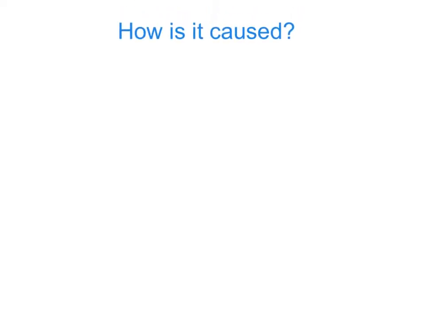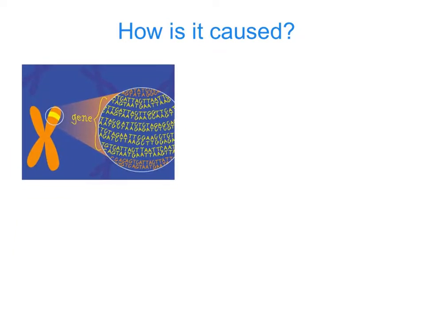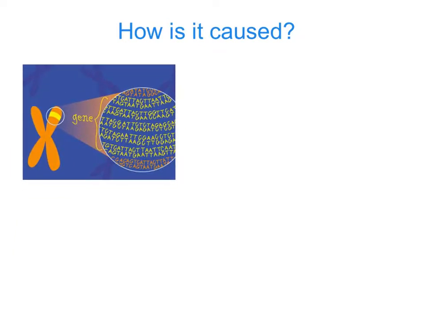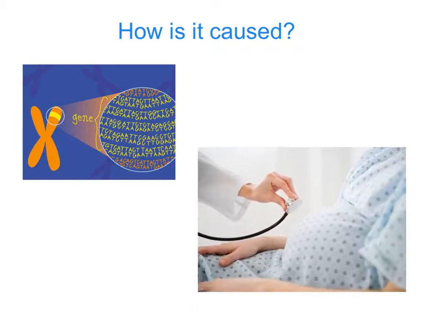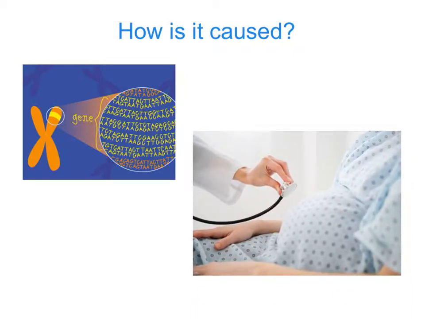Now, you might ask, how is ASD caused? So there are a few different ways that ASD seems to be caused. Genes are the first one, and are a risk factor in having ASD, as it can be passed on genetically from generation to generation. Therefore, children that have siblings with ASD are more likely to also have ASD themselves. Now, there are certain drugs like valproic acid and thalidomide that, when taken during pregnancy, have been linked with a higher risk of ASD. And children that are born to older parents also have an increased risk of being born with ASD.